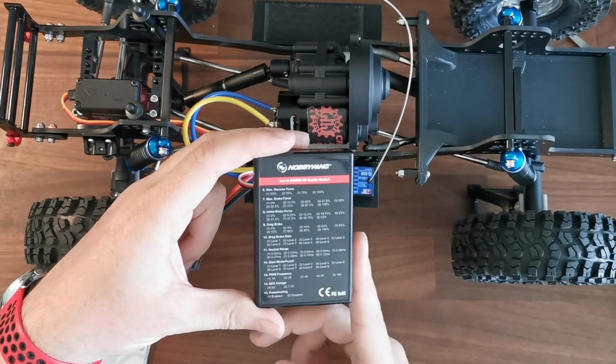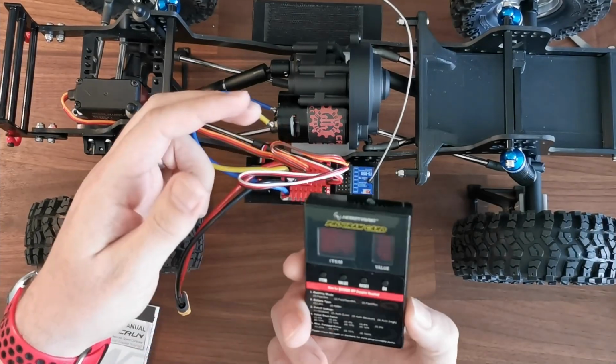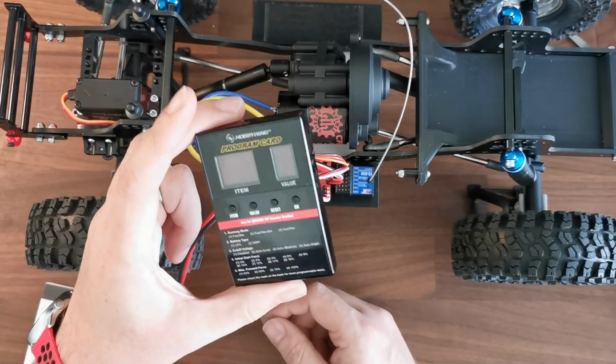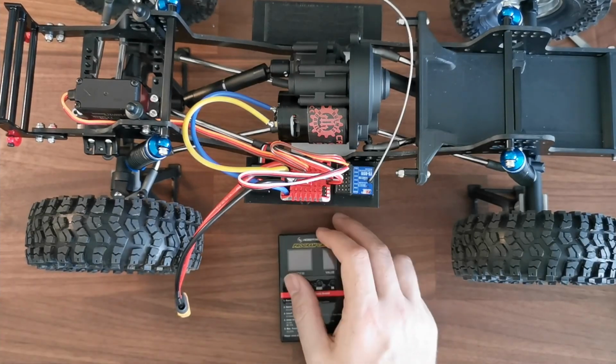The nice thing is, of course, you can take this out to the field with you or to the rocks and change it on the fly. If you're not happy with how you've got it set up, you just plug it in and make a change. It's fabulous. I love it. So let's go on with that now, as soon as we've done the calibration.